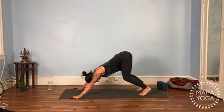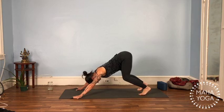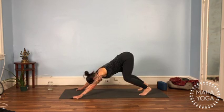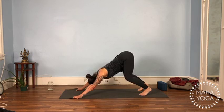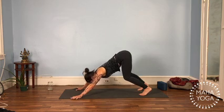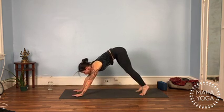Now without the shoulders dropping, so keep the shoulders lifted. Knees bent, turn your knees out, rotating the thighs externally. Knees out. Thigh bones back. Breathe into the space that creates in the low back and the back of the pelvis. All right, and then bring it back to traditional downward dog.